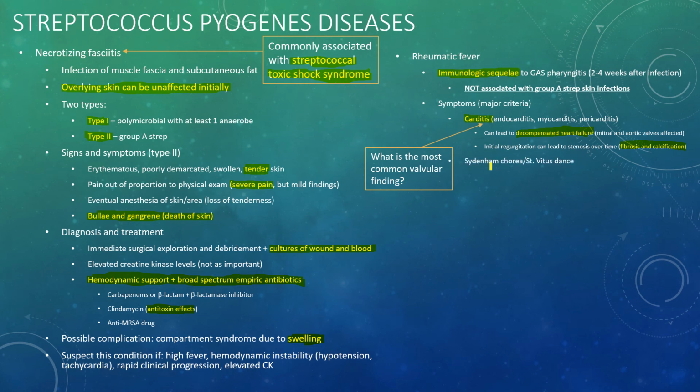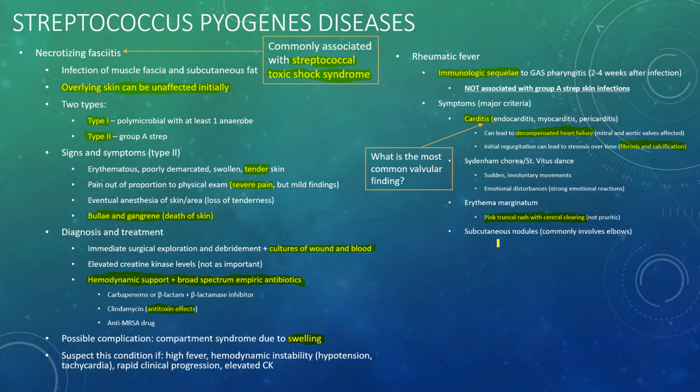Now we also have something called Sydenham chorea, or St. Vitus dance. This is a sudden involuntary movement similar to the chorea in Huntington's. You can also have emotional disturbances and strong emotional reactions to mild stimuli, like sudden outbursts of crying or laughter. Erythema marginatum is similar to the bullseye rash in Lyme disease, or the erythematous rash associated with drugs, erythema multiforme. It's a pink truncal rash with central clearing, and it is not itchy.